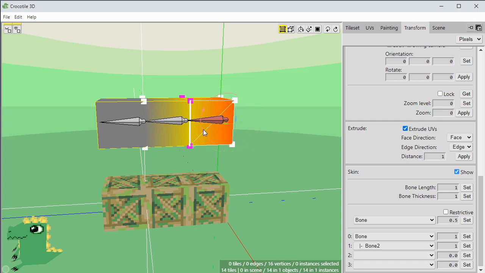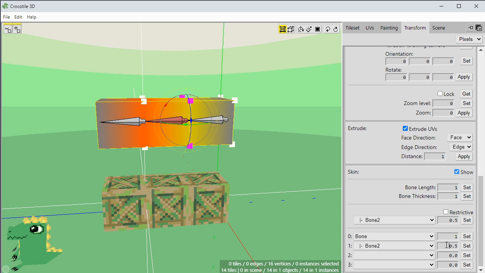Okay, so if we go back to bone 2, we could change this weight for bone 2. We could give it a smaller value.